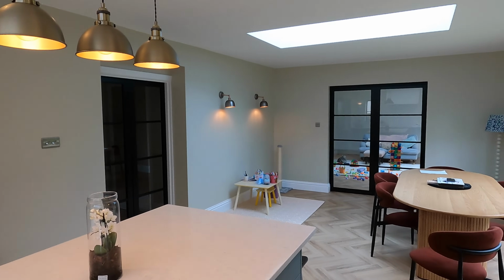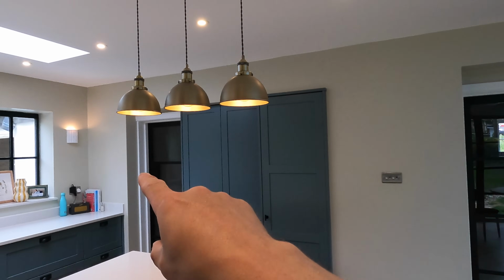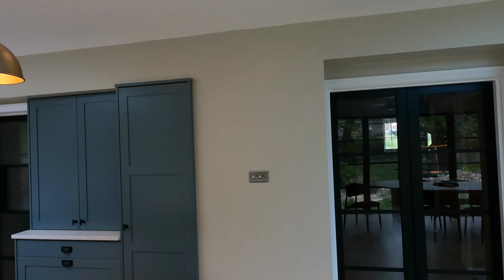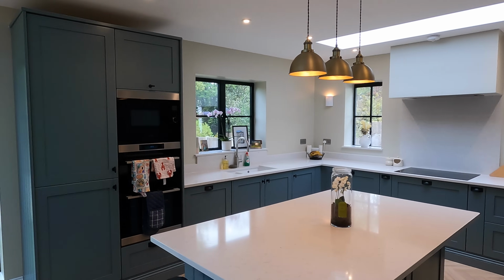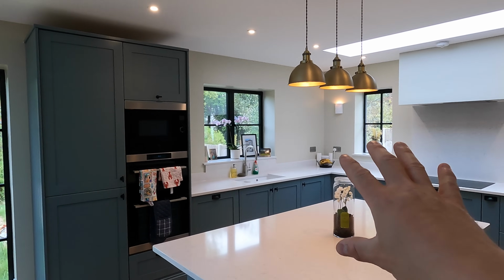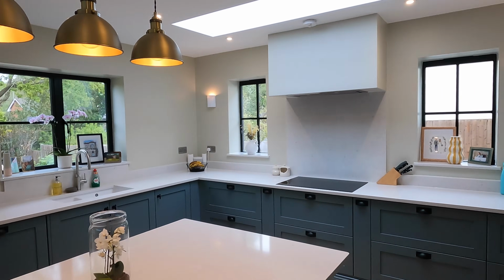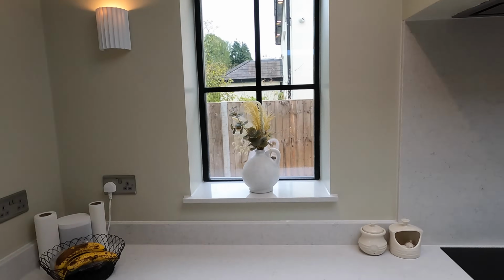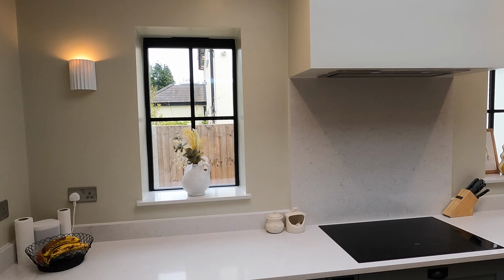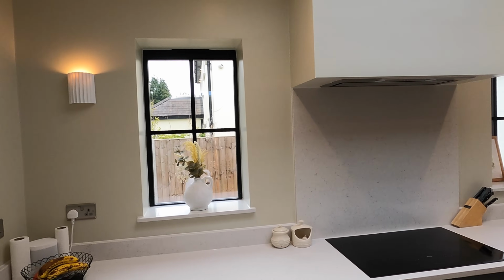So to give you a scale of what we're looking at here, this is 8 meters from these double doors all the way through to this corner here, and then this is actually 4.3 meters externally. We did apply for planning permission for this, because you lose 30 centimeters in the cavity and the block work, so we wanted 4 meters internally. However, I'm going to be basing all of my costs on 4 meters for a detached property, so probably about 30 centimeters back from this wall, and then for a semi-detached and a terraced house, 3 meters externally comes to about half this window, so internally would just be this side of this window.